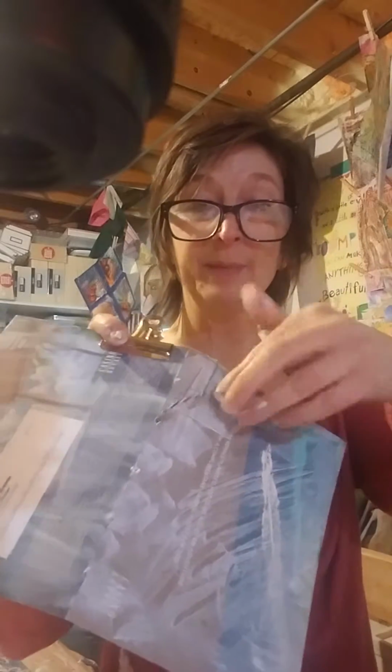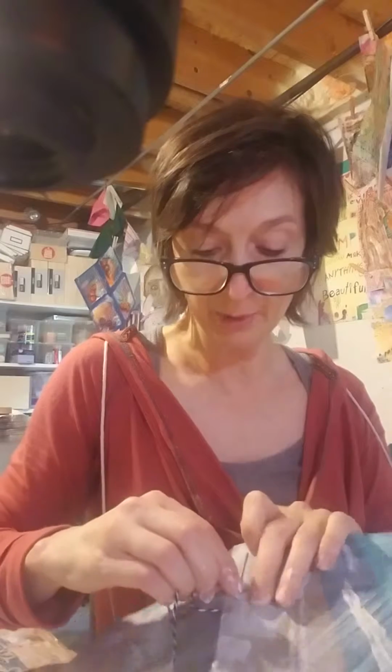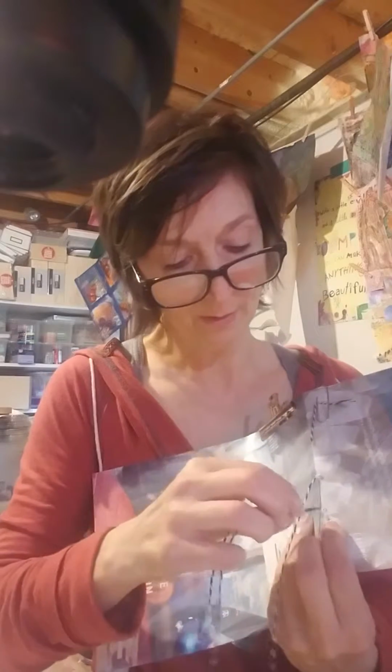Excuse me. And then you want to hold on to that piece. And again, if you're having trouble holding on to that, your paper clip is a great way to hold on to it so it doesn't get loose. So we came up through hole 2, and now we're going to go down through hole 3. And then we're going to go up through 4. And down through 5.